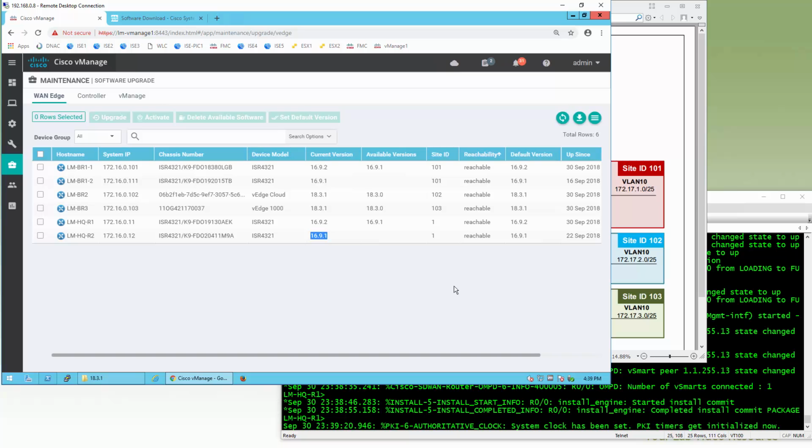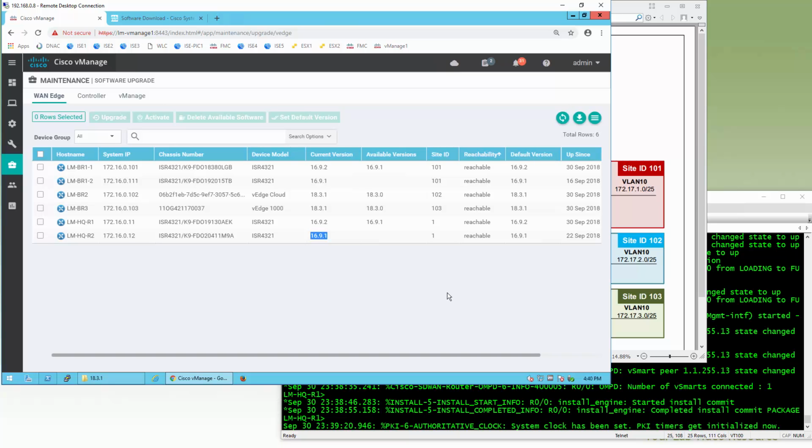Alright, as you can see, upgrading SD-WAN devices is not difficult, it's just time consuming, especially if your devices are located on the other side of the WAN and you have to push the image across it, and it depends on your bandwidth utilization and how much WAN speed you have. Again, always do the controller first. If you have a cluster of controllers, then do one cluster at a time.